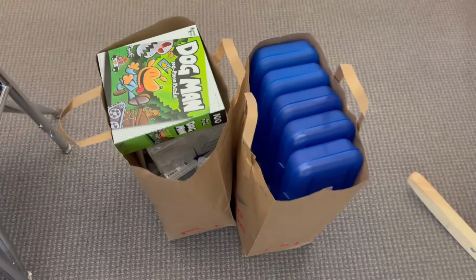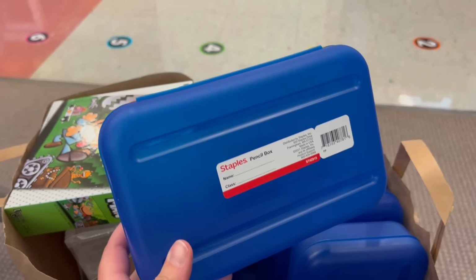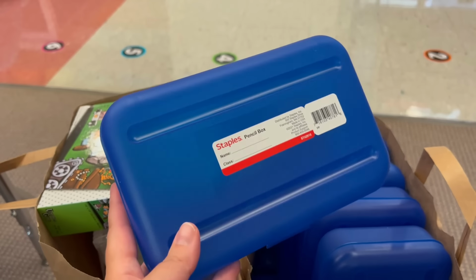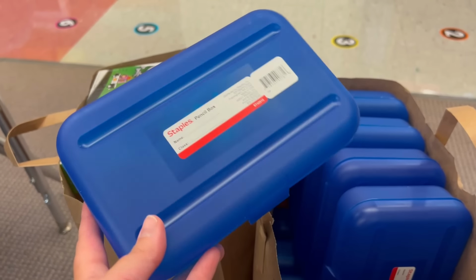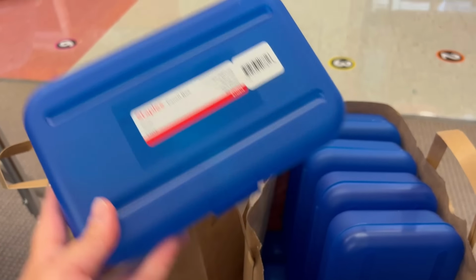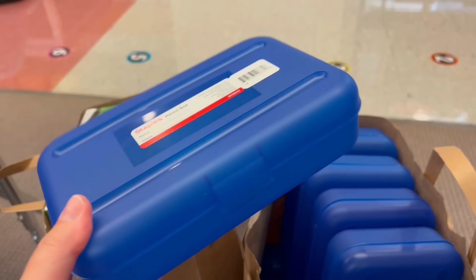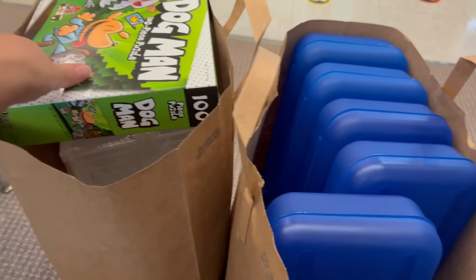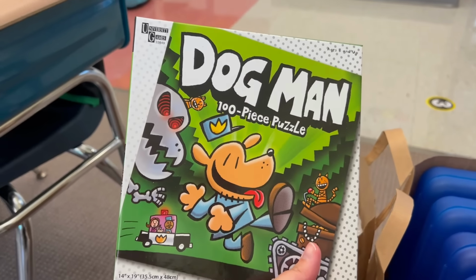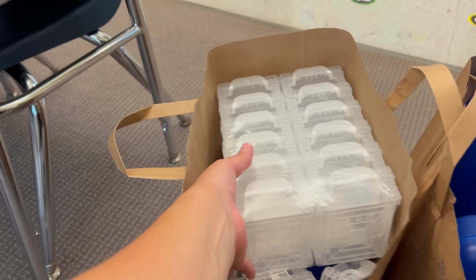There were a couple other things I brought in today, so I just wanted to share them with you. These are the supply boxes. I had made a little Instagram reel sharing what I purchased. We get some money from our PTO, about $100, $150, maybe $200, where we can get a reimbursement for classroom supplies. These go on sale for $1 every year, so I make sure I buy these and keep the receipts. My own boys just did this Dog Man puzzle a couple times this summer, so now I'm going to bring it into the classroom. I thought I had another one in here too, but I don't know where it went.